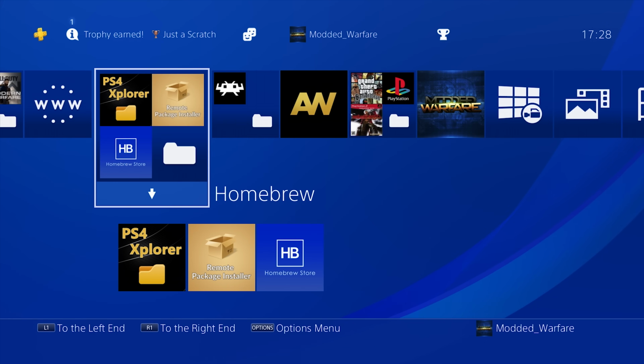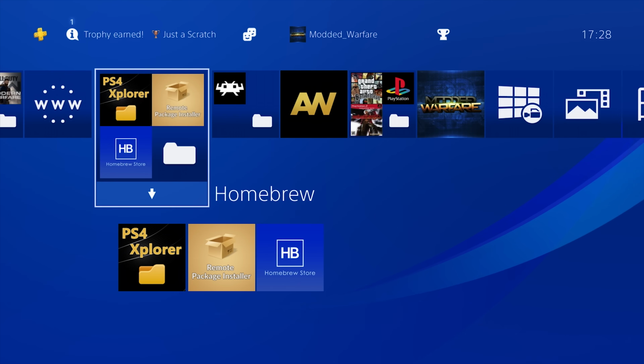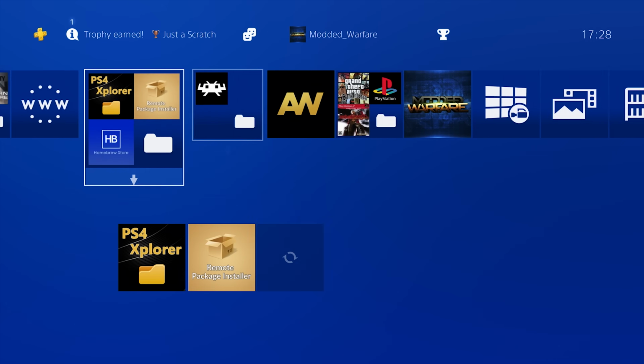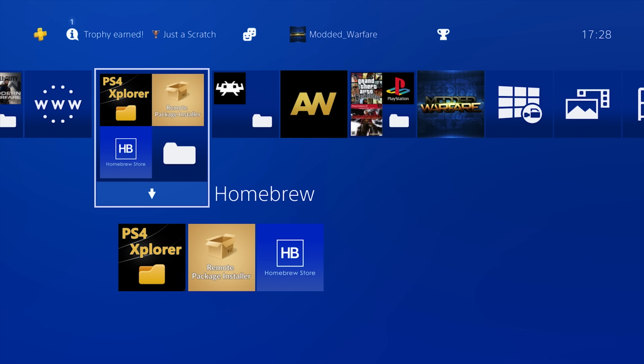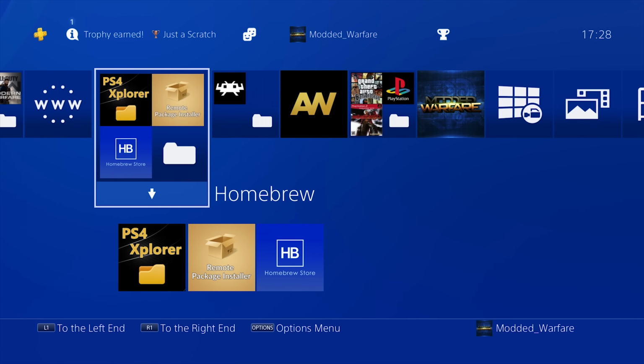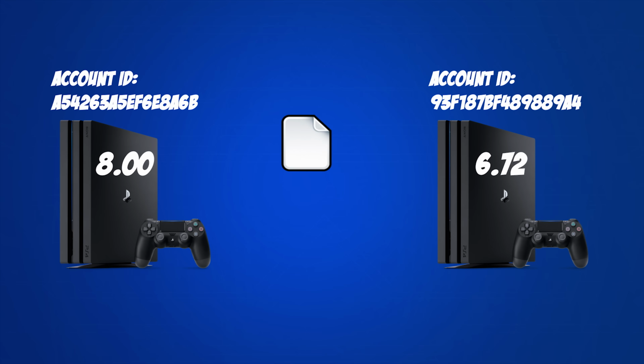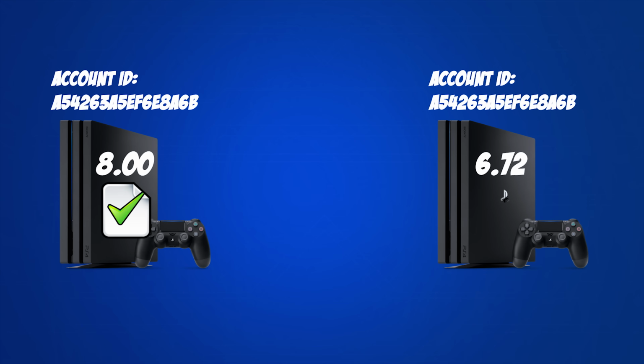You can just generate a fake account ID if all you're wanting to do is access remote play and you're not too fussed about the save files. If you want to be able to copy save files from your jailbroken PS4 onto another PS4, then you need to actually have a valid account ID. So you need to get the account ID from the account that you use on your other PS4 and use that account ID to activate your local account on your jailbroken PS4. Because both accounts have the same account ID, they'll be able to swap the saves between the two accounts, because the save files are linked to a specific account.